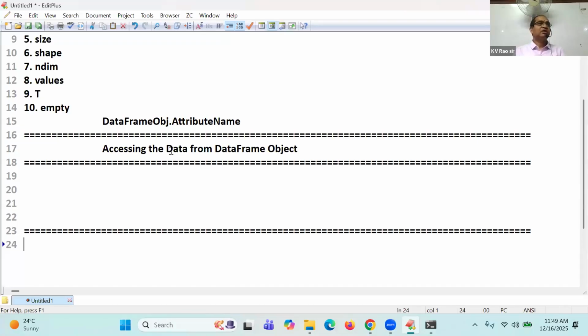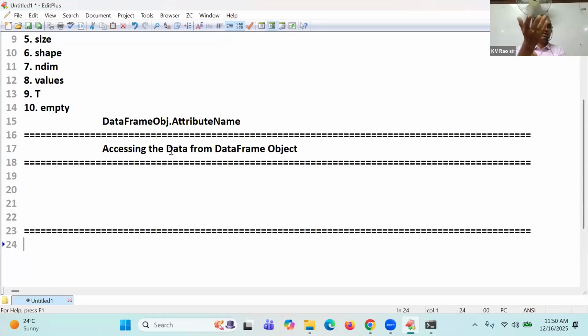Next, default indices slicing. Next, programmer defined indices slicing. Next, random default indices values. Next, random programmer defined indices names. Six ways over. The notes are already sent to you.